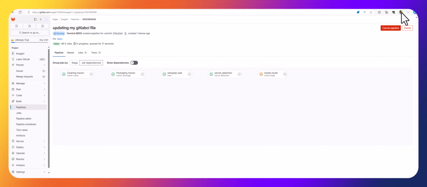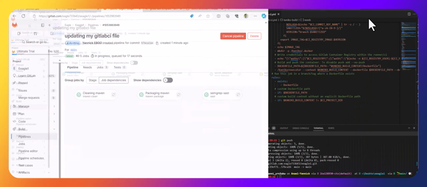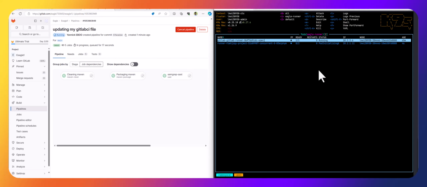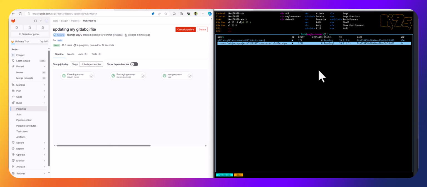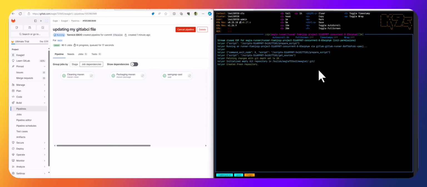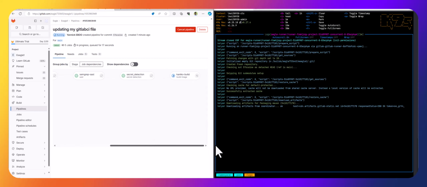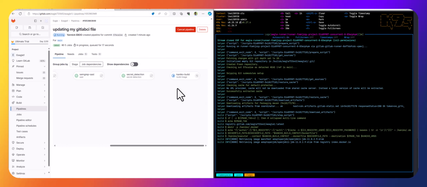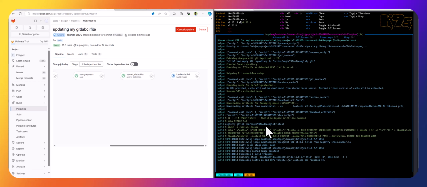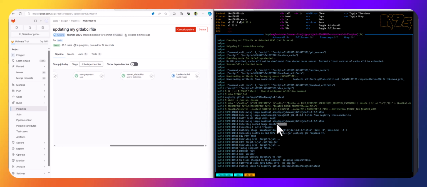Okay, started our Kaniko Build, right? Let's make it side by side, and let's bring the terminal, and let's see the logs. So it's running this stage. It's building our Docker image. And it started building it, right? And you guys can see the tag is going to be latest right here. It's building our Docker image, and it is pushing our Docker image.